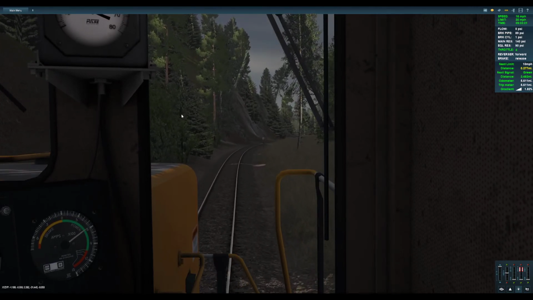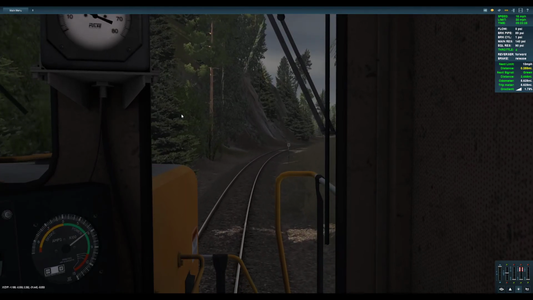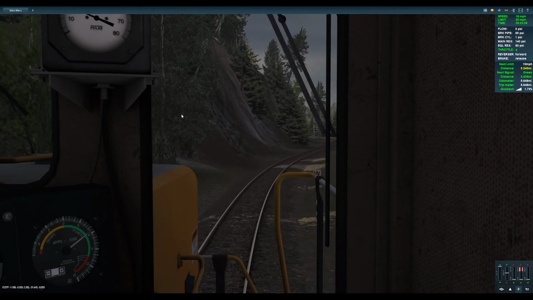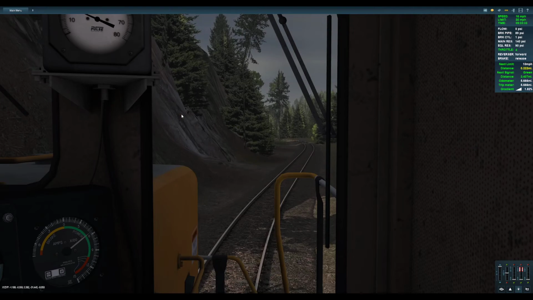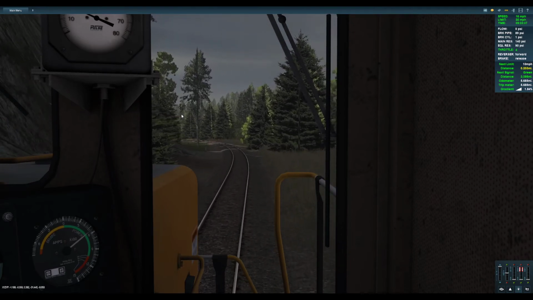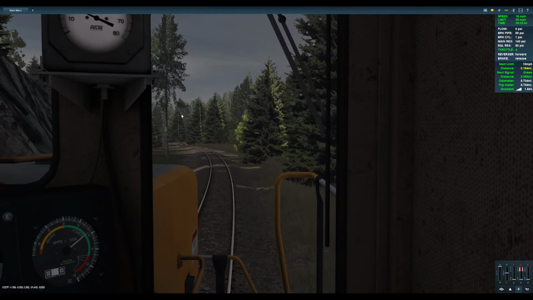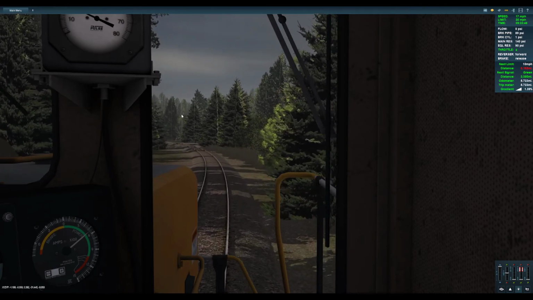Now, if I do make this route, I'll probably be using a lot of the assets from this route. So, if you would want the route whenever it's released as freeware, you would need the Eagle River stuff, as I'm not able to include it because it's jointed rail payware.